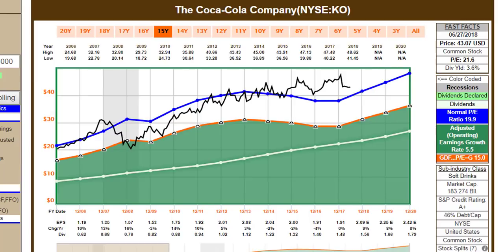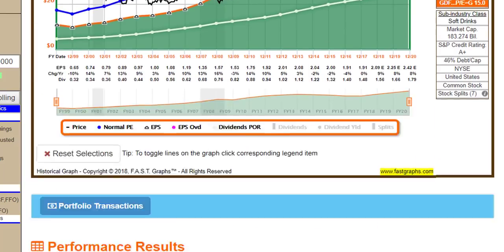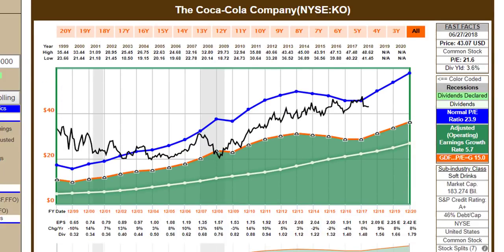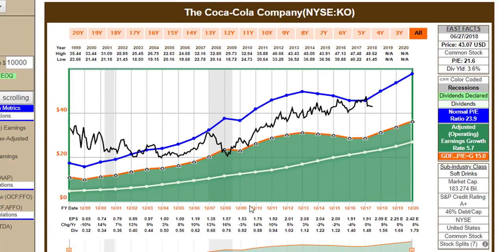I'm going to use this time frame here. Actually, I'm going to go to the whole time frame because I want you to see this clearly. If you look at Coca-Cola from 1999 all the way up through really 2012, maybe 2013, it was paying out about half its earnings, 46 to 50% of its earnings. But then in 2014, 15, 16, and 17, their payout ratio increased to 60%, 66, 73, and 77%. Now, as I mentioned in the article, the company has a legacy of increasing their dividend, so they continued to increase their dividend, but because the earnings were shrinking, their payout ratio actually increased.